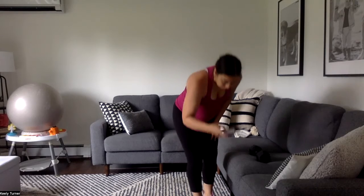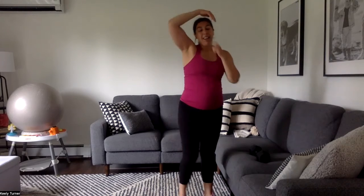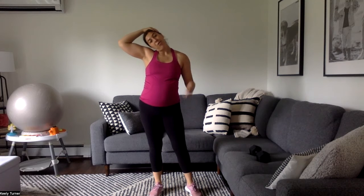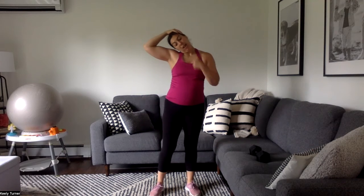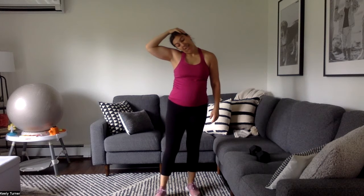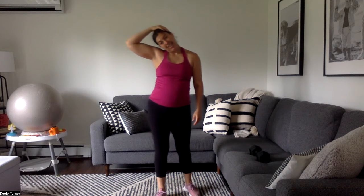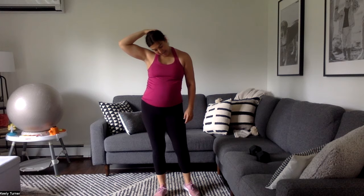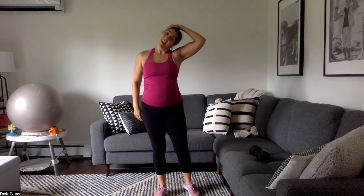We gotta stretch. Let's start top, work our way down. Let's grab our head, bring it over to one side. Gentle pull, press the shoulder away from you so you can feel that nice stretch along your neck. 3, 2, 1, let's take it a little bit forward and then over to the other side.